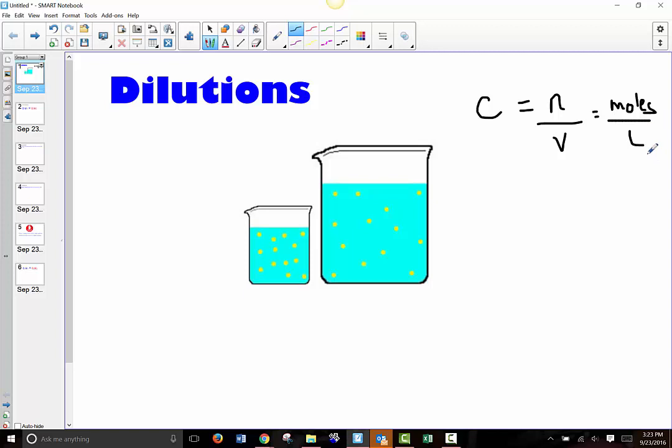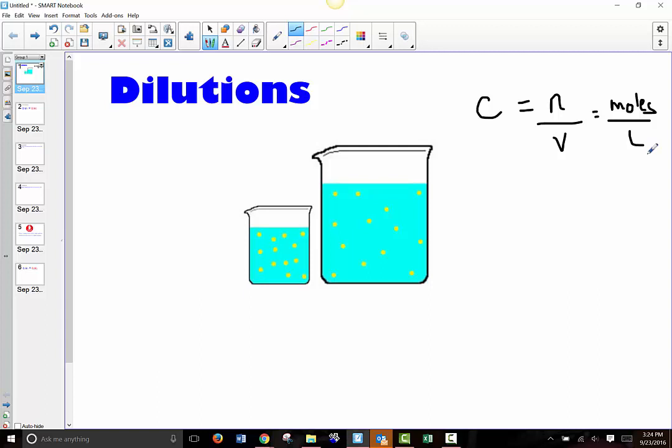All right, so now in this section we're talking about diluting some type of solution in order to make it less concentrated. And if you think about the types of dilutions that you're familiar with already, not necessarily ones in chemistry, but just in everyday life, one that pops into my mind is if you have a really strong cup of orange juice or a really strong cup of coffee or anything that you feel is a little bit too strong to drink, what can you do? Well, most of us would just add some water to it and it would not be as strong. Essentially, we just dilute it.